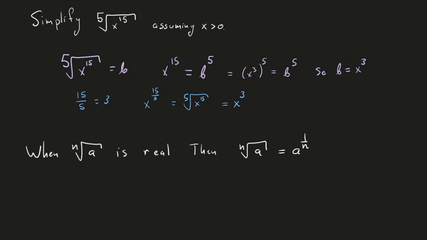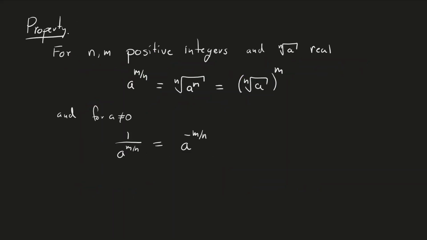So for example, the square root of 7, that's quite real. That's equal to 7 to the 1/2. We can see 8 to the 1 over 3. Well, converting backwards, this would be the cube root of 8. That's quite real, which we've already seen is equal to 2. So this gives us a way to nicely simplify these things in a way that involves fractions and rational numbers. So we have a nice property.